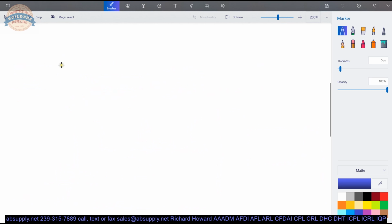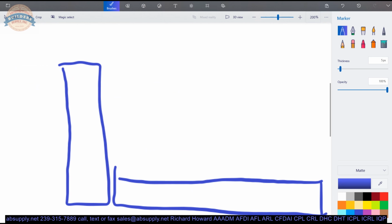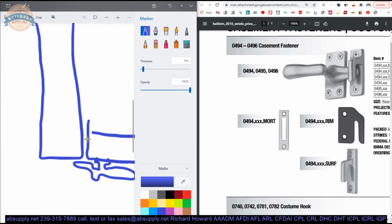Okay, so you have some different window applications, or door. I mean, whatever you're attaching this to. Okay, so obviously our casement fastener can secure itself here and use that surface strike. You could also use the rim strike here. You could apply that here. That'd be another way to do it.